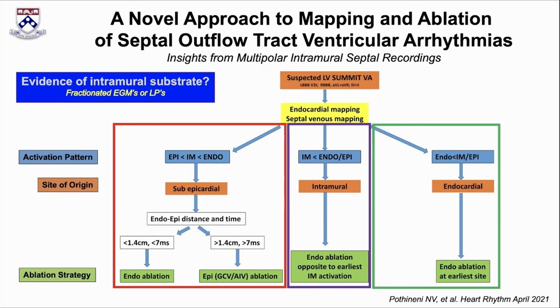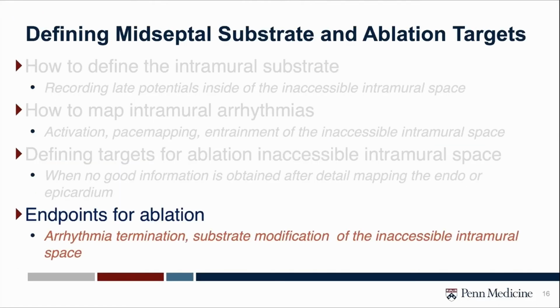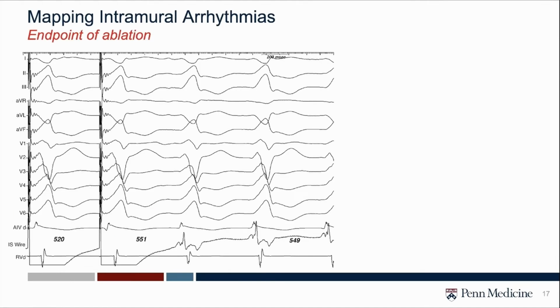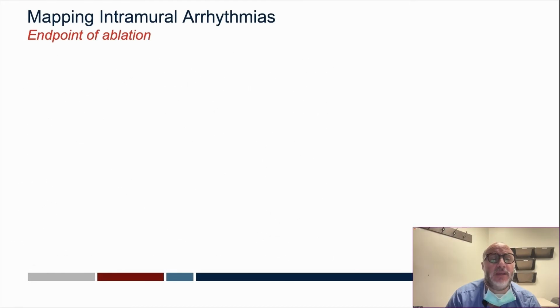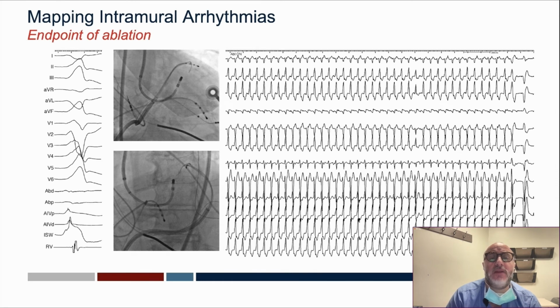So you can combine these activation patterns for the earliest site of activation. And of course, if you have sustained arrhythmias, you can also do pace mapping and you can do entrainment. Endpoints for ablation could be useful because you can ablate until you don't capture. This is a patient with VT in which we have pace mapping and entrainment, and basically we're guiding the ablation to the earliest site. You can see, just like I described before, the earliest site was the wire. We couldn't find anything good in the endocardium, and we ablated with RF from the endocardium opposite to the wire.